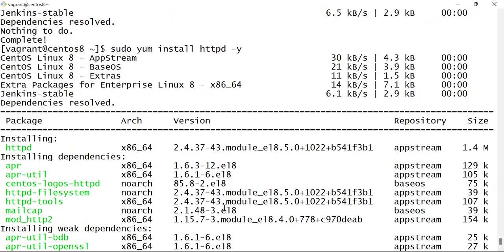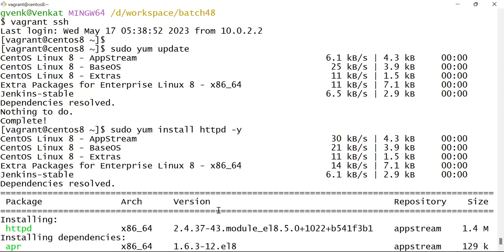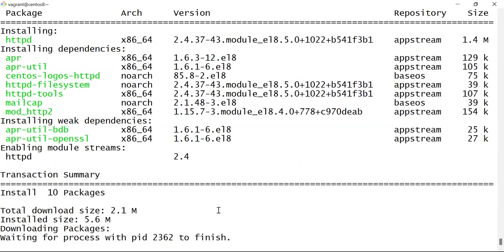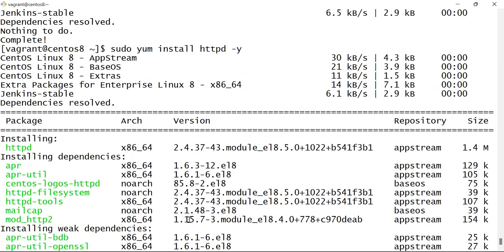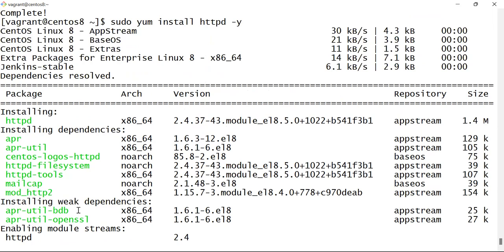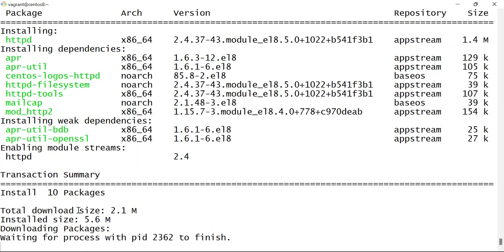Another process is using some package manager utilities, that's why this process is waiting.